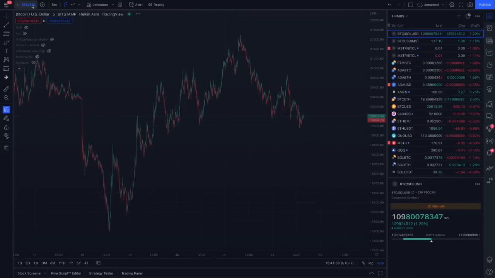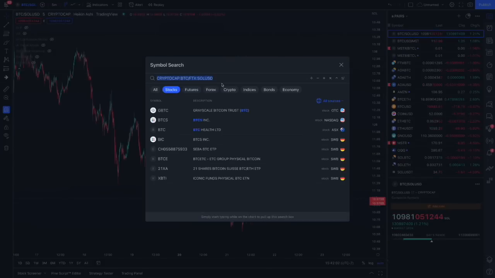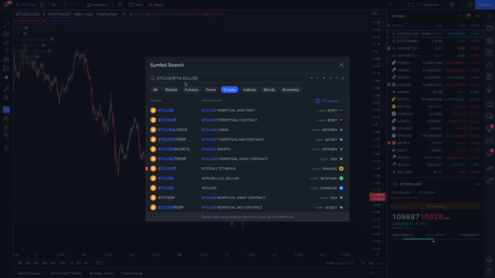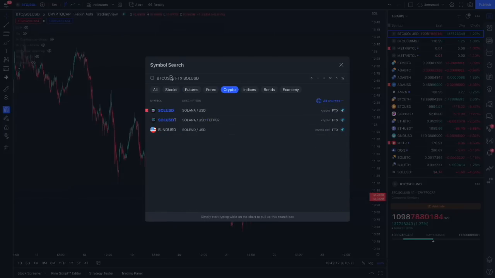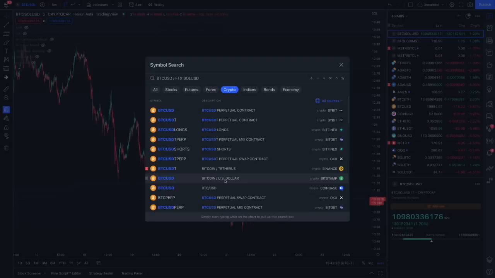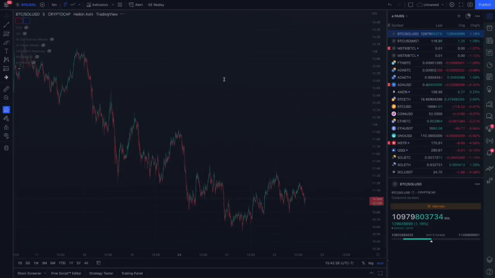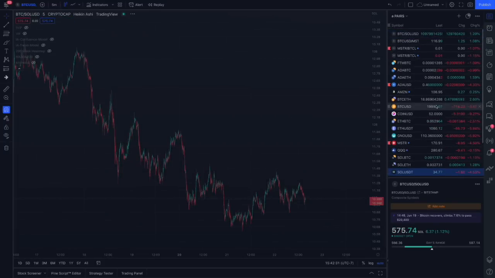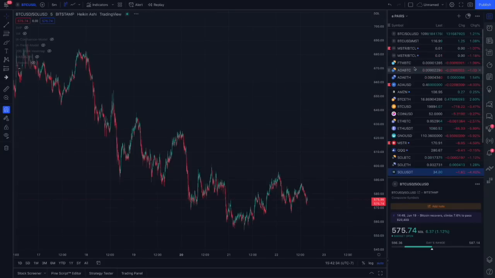It's just like any little formula. You go up here and you divide asset. You put in whatever asset you want, so it could be BTC USD, and there are many different ones. We use the Bitstamp one, which I like, and then divide it by SOL price, and that will give you a pair. So currently, let me see, there are 575 Solanas per Bitcoin right now. That's just one example.